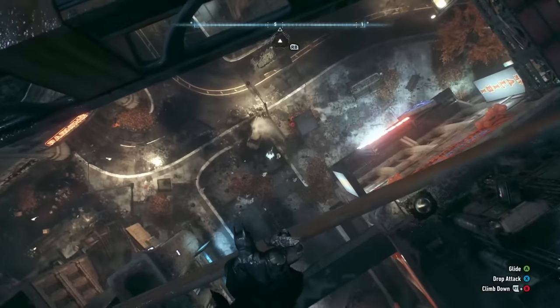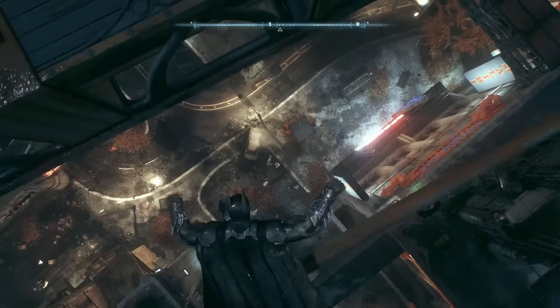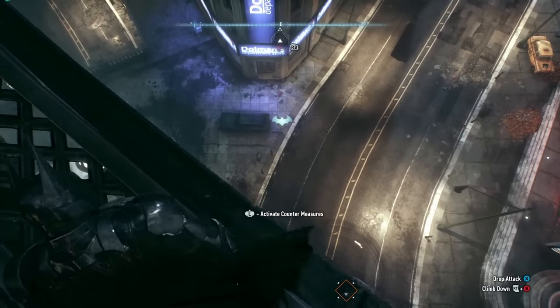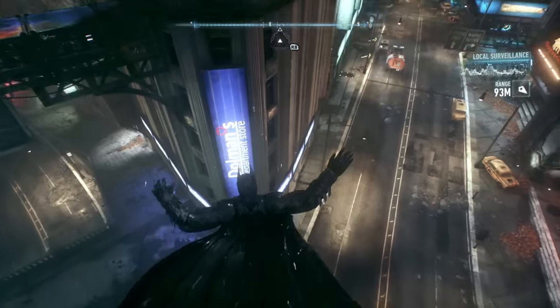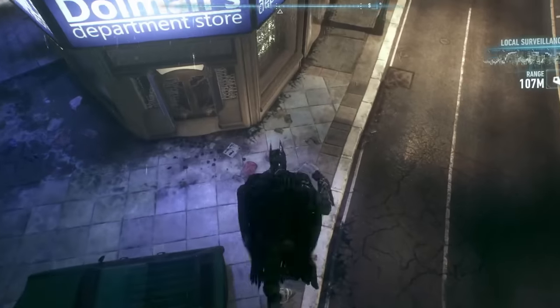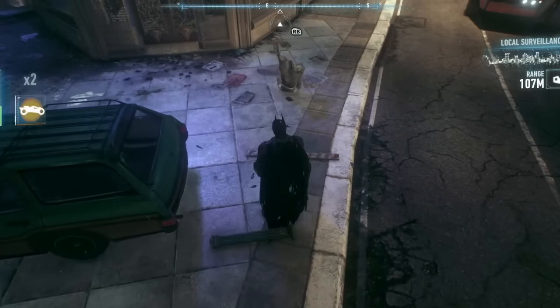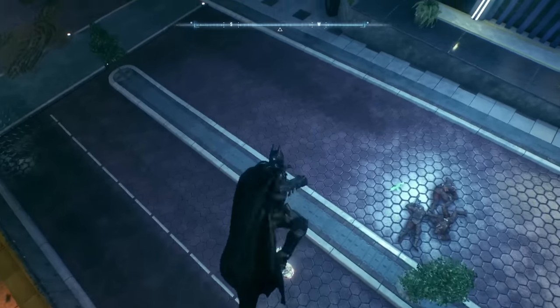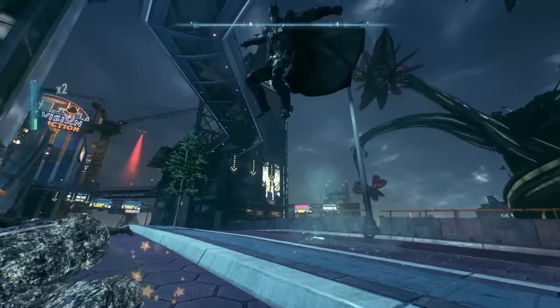When starting off your drop attack, do the same thing you normally would for a regular drop attack and start the motion. However, right as you're about to land on an enemy while falling, double tap your punch button. This will change Batman's regular drop attack animation into a massive punch to the enemy's face. Not only does it look really cool, but trust me, this attack is a lot more than just an animation change.